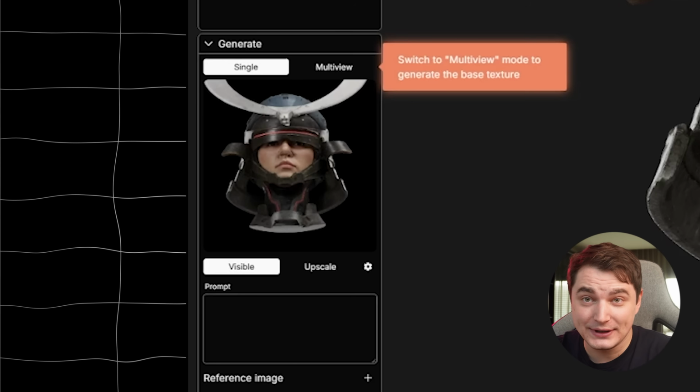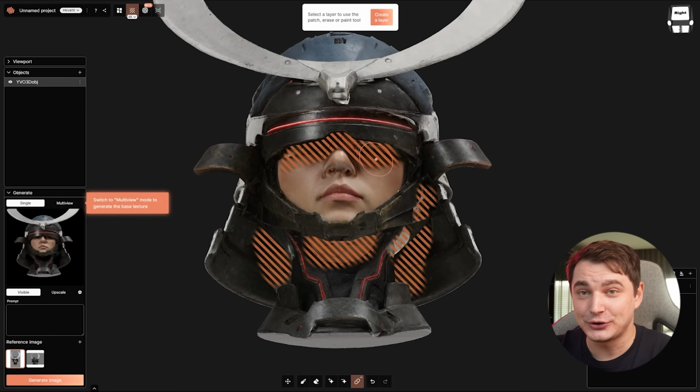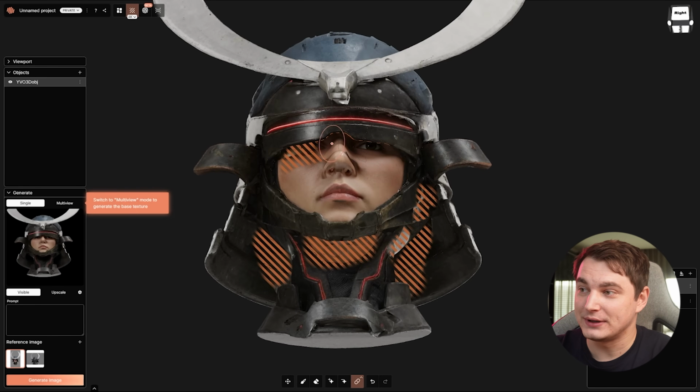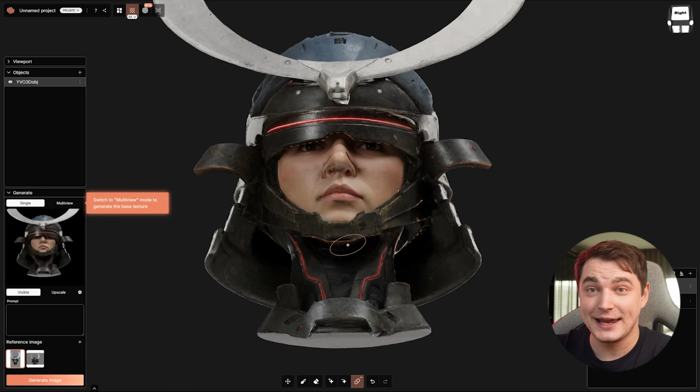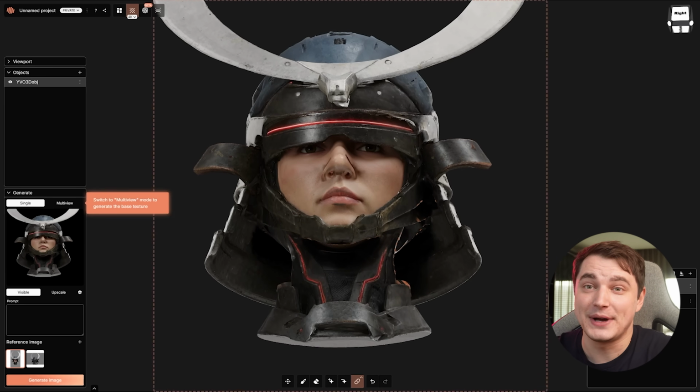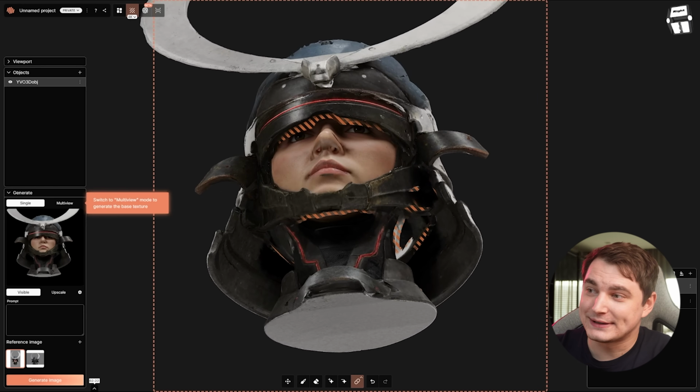If we're happy with the result, we can select the patch tool and paint on top of the masking area to add that missing texture. And here you go. Look how simple it is to fix something here in Modddif. I fixed the neck, I added the eyes just in one go, guys. Can you imagine that?